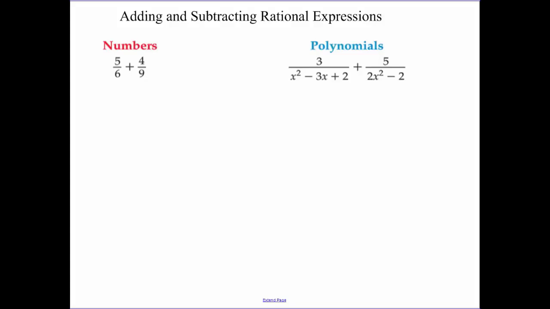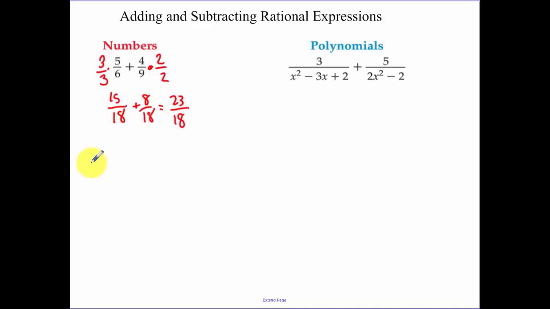Today we're going to be talking about adding and subtracting rational expressions. And I always like to start this lesson by first looking at fractions. So if I want to add these two fractions, I need to have a common denominator. In order to have a common denominator, I need to multiply the 9 by a 2 over a 2 and a 6 by a 3 over a 3, because the denominators had to have all of the factors of 6 and 9. So I would get 15 over 18 plus 8 over 18 and get, when I add them together, you just add the numerators and the denominator stays the same.